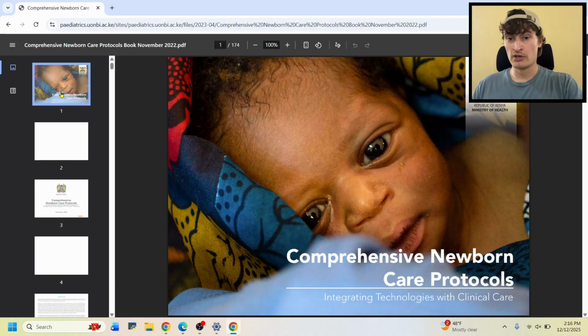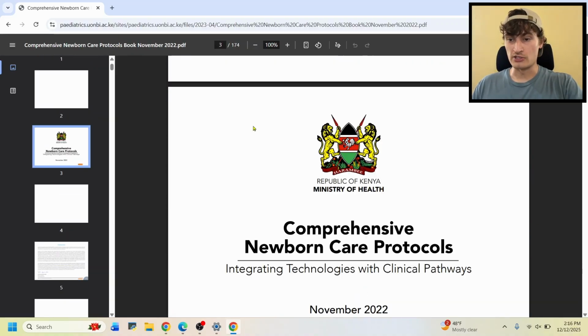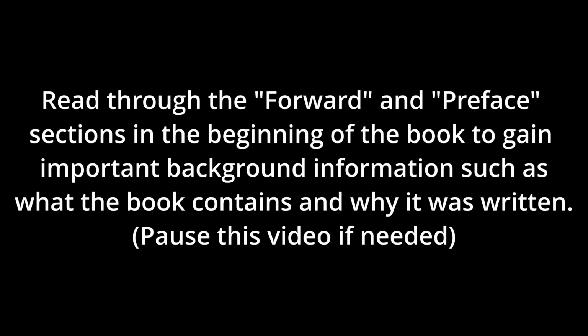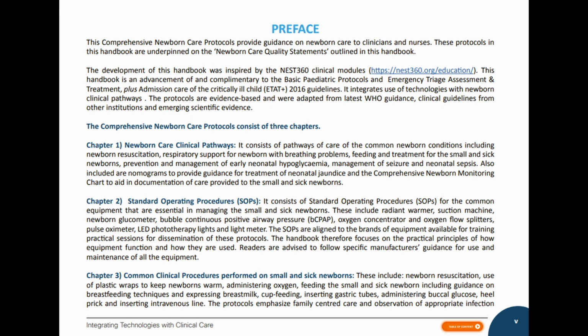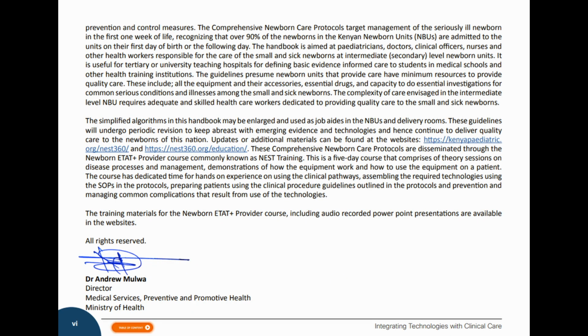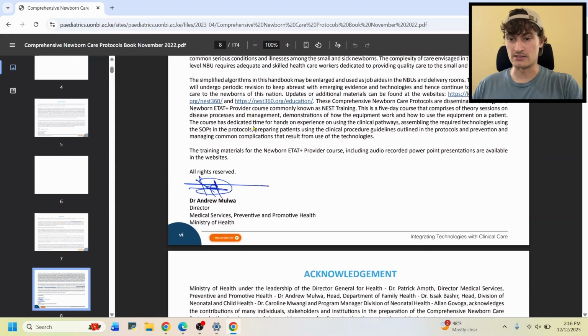Once you open it up, you can scroll through the first couple pages. It's a lot of acknowledgments, things like that.